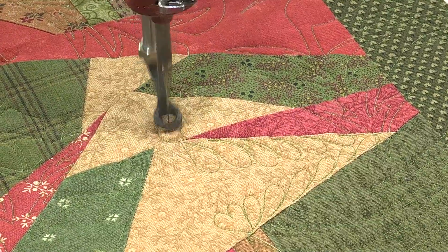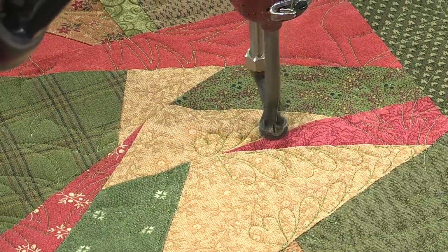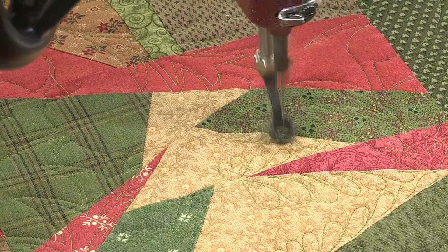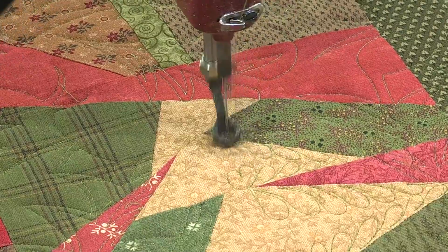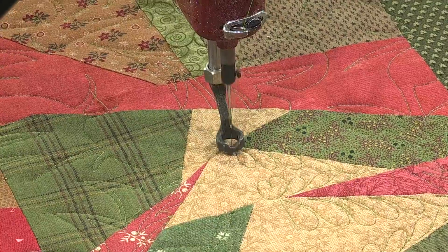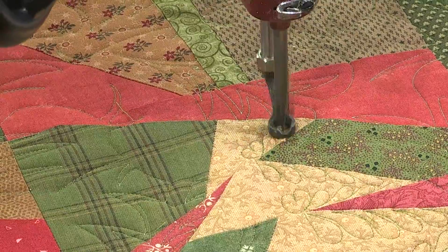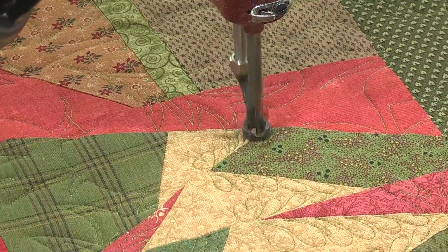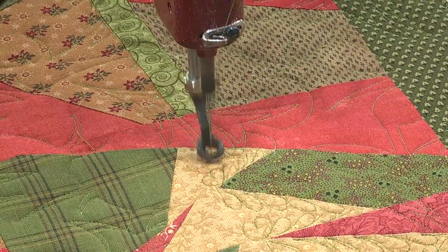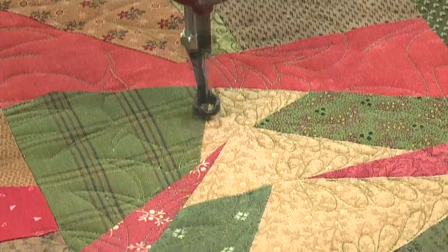Now I'm going to do a heart in this one. I'm doing all one side first, and then I'll come back doing the others. Now this does take a little bit of skill with your feathers, so you do want to practice on paper again, because you're changing upside down, this side, that side, and all of that. So a little heart here. These are cute little feathers coming over here into the corner, and follow your ditch there to set yourself up for the other feather. And this one's going to hang right in the middle, and then my direction changes.